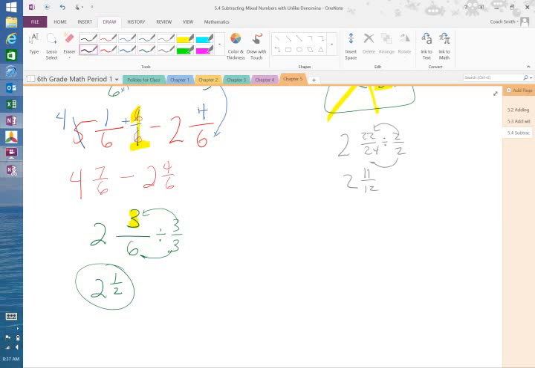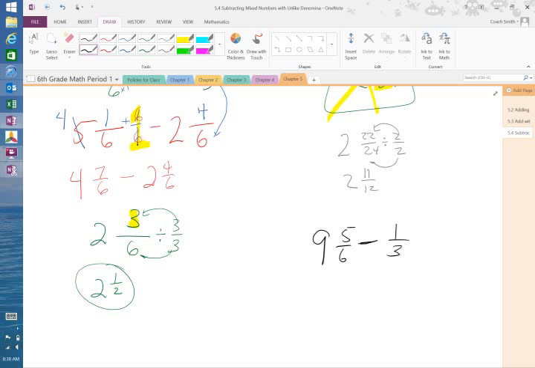Okay, let's look at another one. Let me get my book up here. 9 5/6 minus 1/3. A lot of times people get confused on this type of problem because one of the fractions is a mixed number, the other fraction isn't. It's sort of like when you have 1.5 and you're subtracting 0.4 from it. A lot of times you don't line up the decimals, and so there's some confusion here, but there shouldn't be.